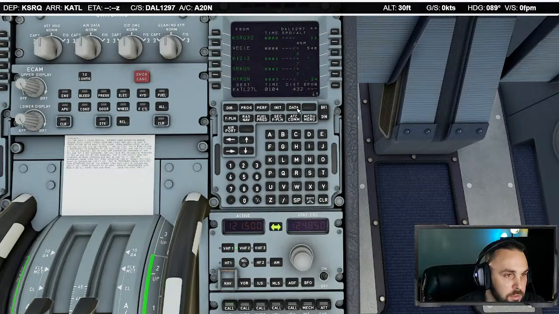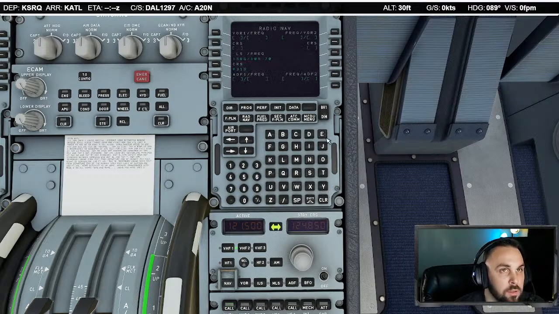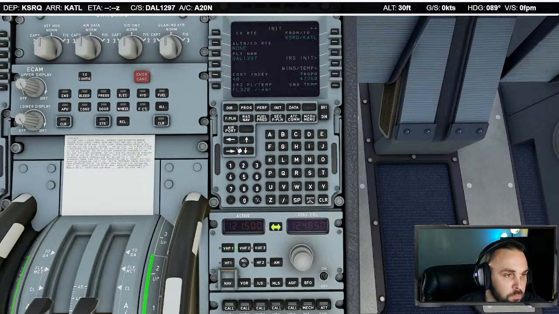Alright, let's see, diffs. Obviously can't do that. RIP. I think SRQ, I think they've got a nav aid nearby. Yep, put that in. We'll put Atlanta in the second one. Go to a NIP B.